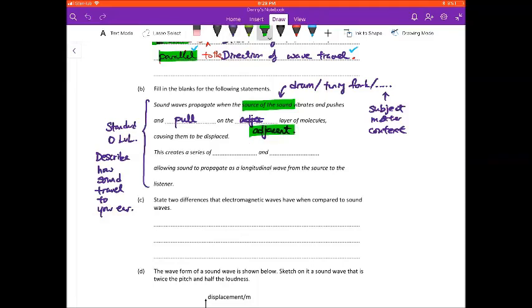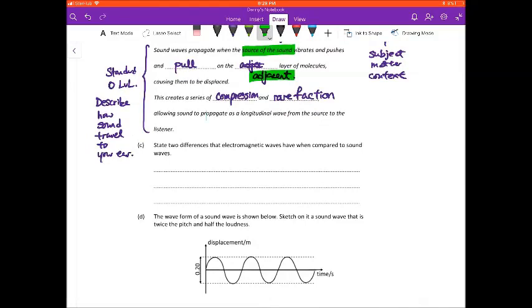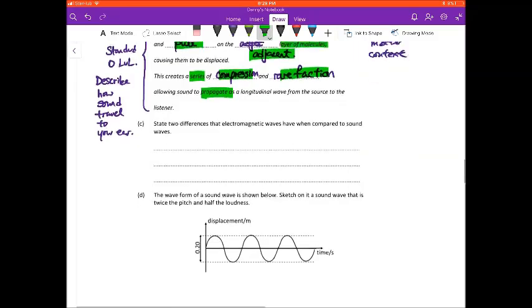If I spell it wrong, please use the right spelling, okay? Then this will create, most of you got it right, this one is your compression, which you all spell correctly. Rarefaction, some of you spell wrong. There's only 2 R in rarefaction. Okay, then there's this ridiculous guy who spelled refraction. That one is for light. Okay, then you need to also learn how to describe allowing the sound to propagate. Okay, this is a keyword. And don't forget, there's this keyword also. It's a series of compression, rarefaction. So all these keyword you need to learn. Okay, we are looking out for them.